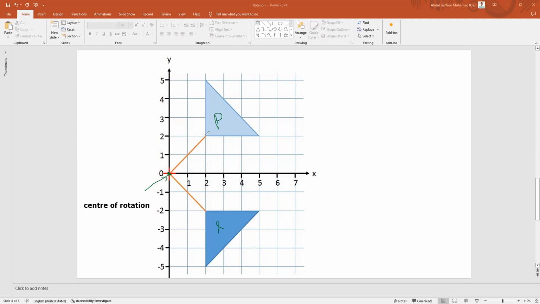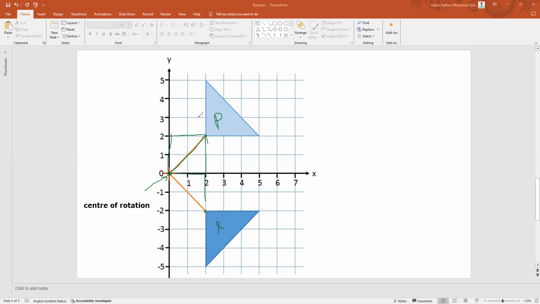Now we are going to draw a line between the points in the figure and the center of rotation. So this line is confined by four boxes. Four boxes. And after rotation, the object has come here. So I'm going to consider the corresponding point for this point. The corresponding point for this point is this. I mean, this point has actually come here. So this point and this point are the same.